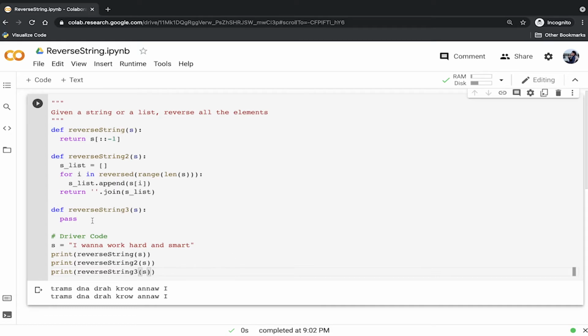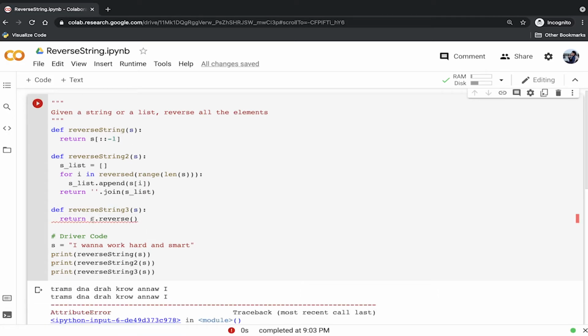Now let's do s.reverse. This does an in-place reverse. Let's try returning this and see if it works. I'm curious. Oh, that gives us an error. Let's try it differently. Let's do the reversal in place, and then return s.